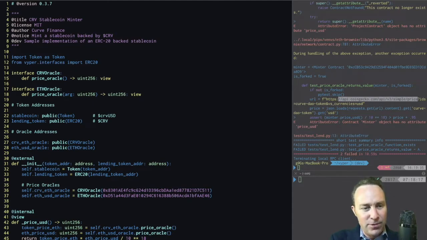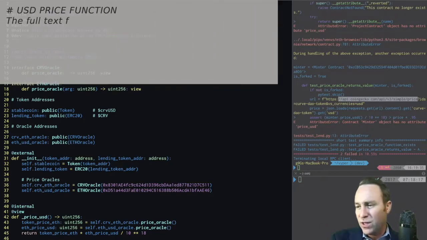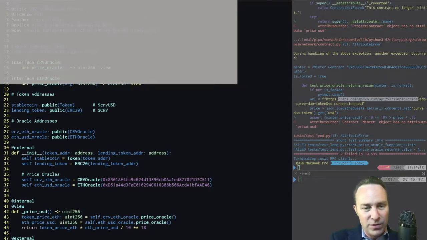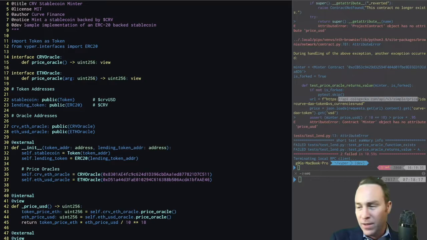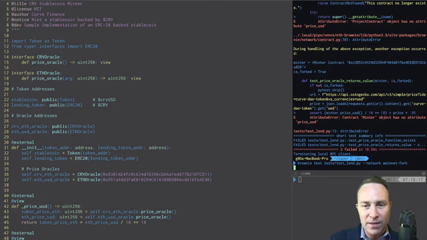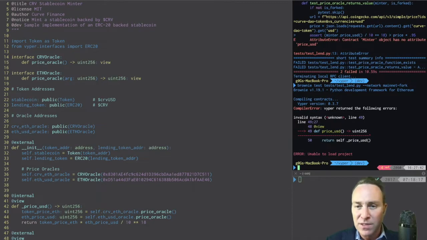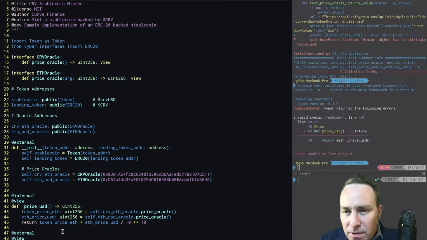And then to verify that we're doing this correctly, we'll create an external function after the fact. It's simply going to be another view. We'll have this one called price USD. Notice the similarity. It also returns a uint256, and this is just going to pass through the results of our internal price USD function. So now if we've done this correctly, when we run our tests, it should actually ping this price USD function.